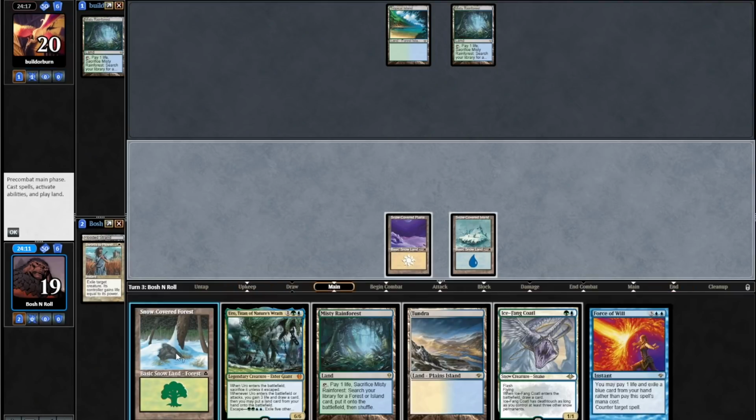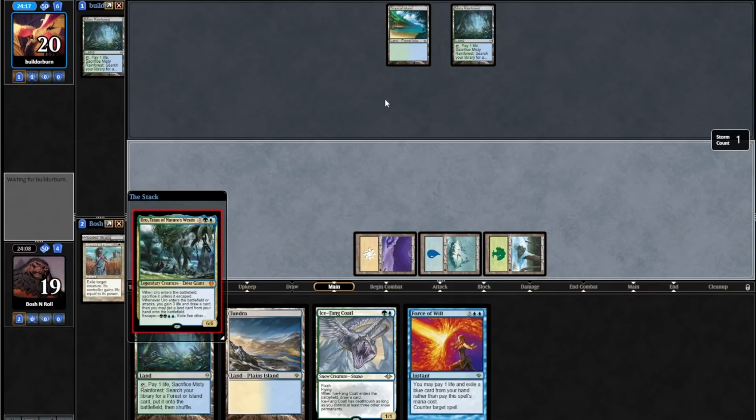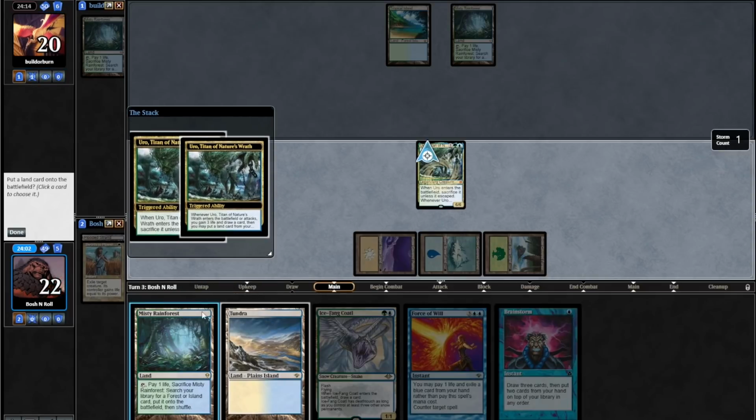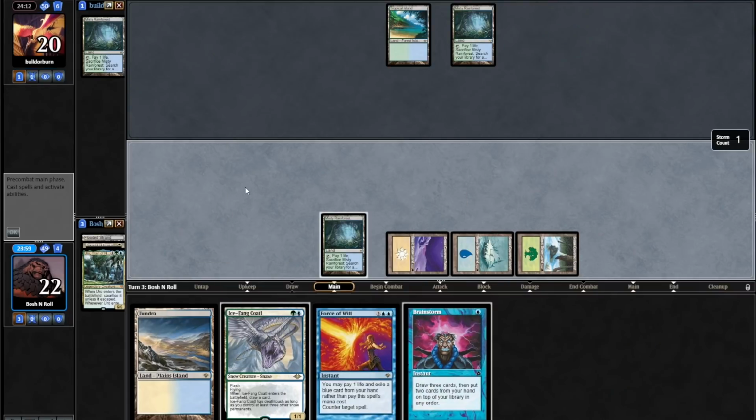And I probably had the information I needed to not worry about Wasteland. Oh, I played against this person recently in a league, and they were on some sort of crazy Kiki-Jiki Birthing Pod deck.